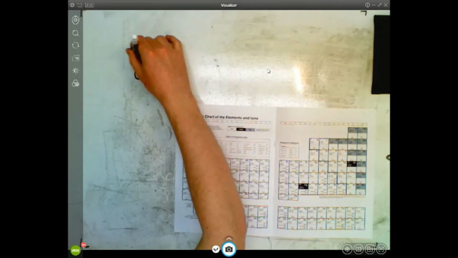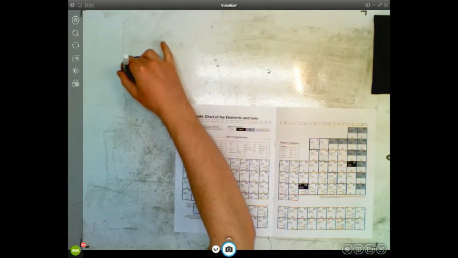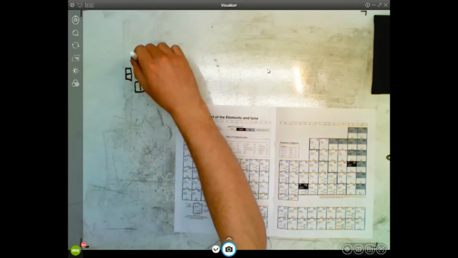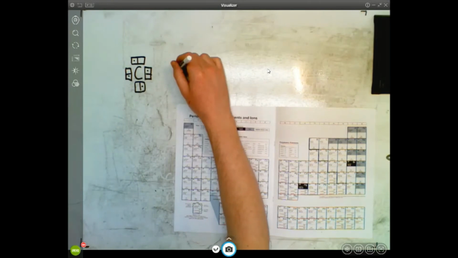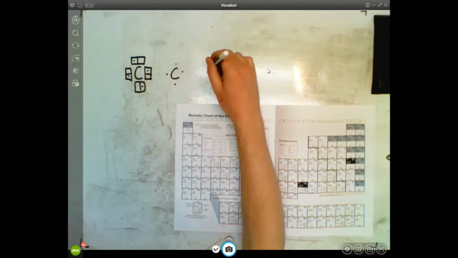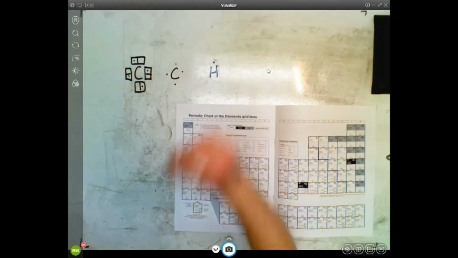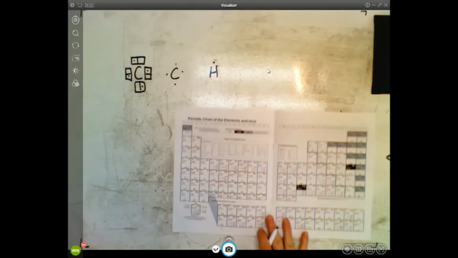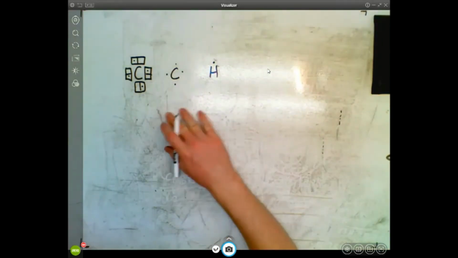So there's 4 spots with 2 seats, and no one likes to sit beside each other unless they have to. So if we have 4 electrons, one will go here, one will go here, one will go here, and one will go here, and no one has to double up, right? So what that would look like is like that. And then we have hydrogen, which is in group number 1. So hydrogen has 1 electron in its valence shell. Okay. So what we're looking to do is make sure that all these guys are paired up.